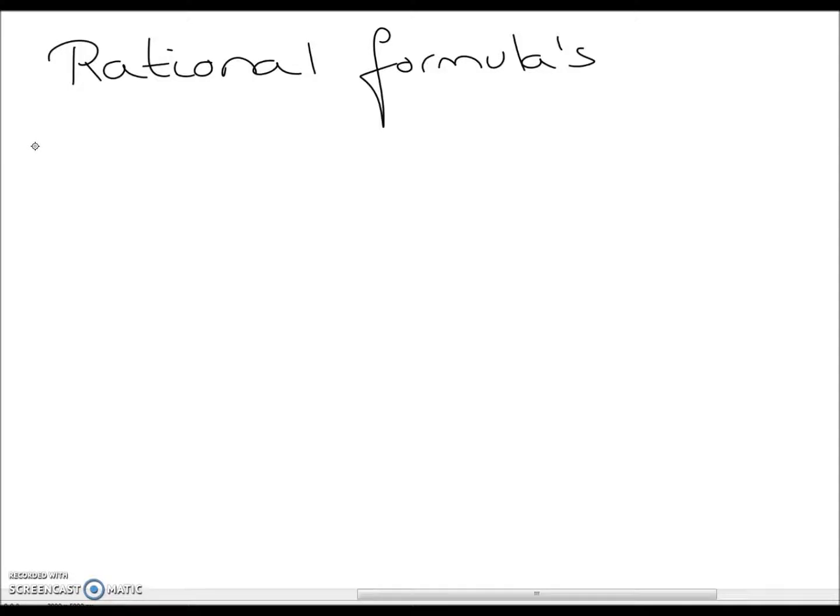This video is about rational formulas and inversely proportional relations. We call two values inversely proportional to each other if, let's say the two values are x and y, these two values are inversely proportional if, when I multiply x with a certain number a to obtain the new x, then in order to calculate the new y, I have to divide by that same number a.